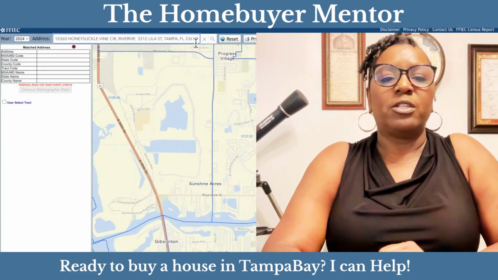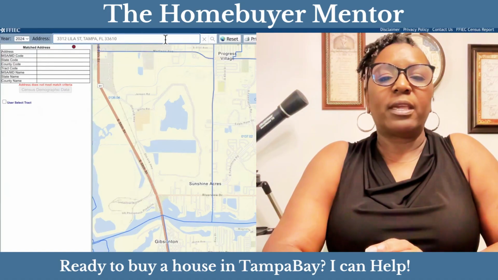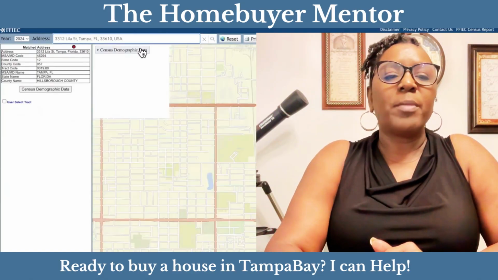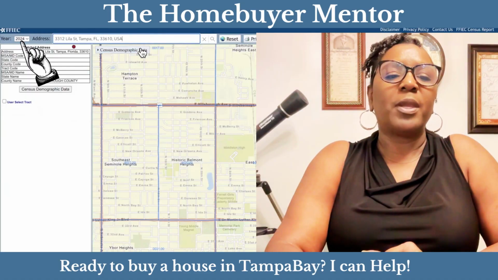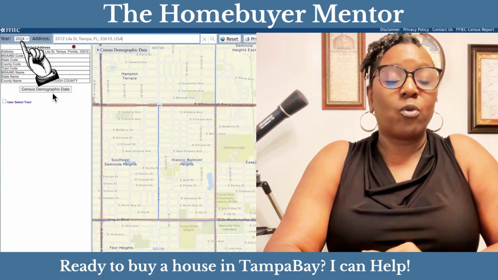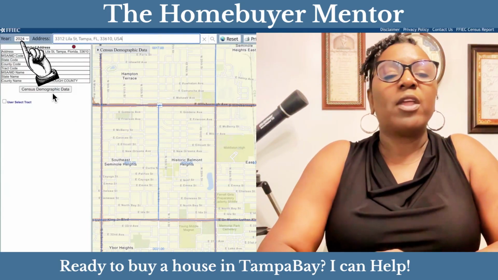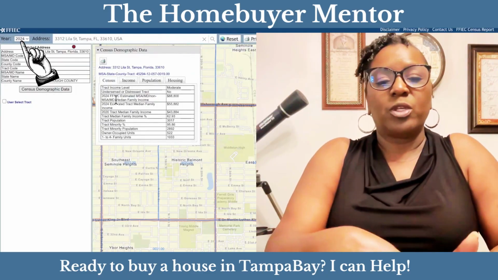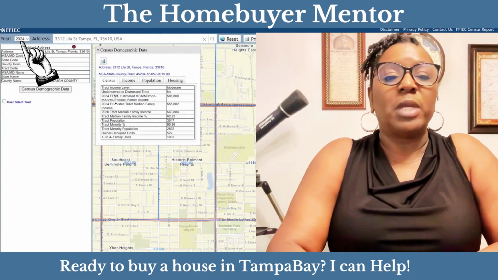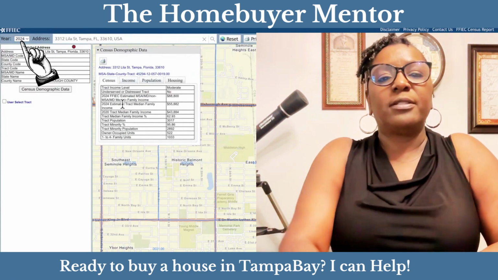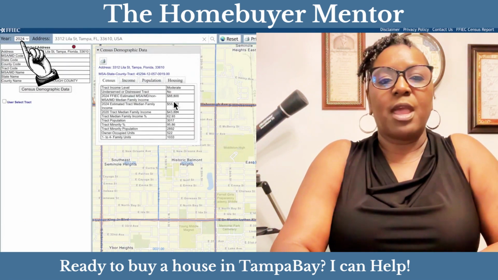You will put the address in this search bar and click search, and this screen is going to come down. You want to make sure this is set to 2024, even though we are in 2025, because it's the 2024-2025 year, so make sure you change that. And once you do that, you're going to find the property that you're looking for.